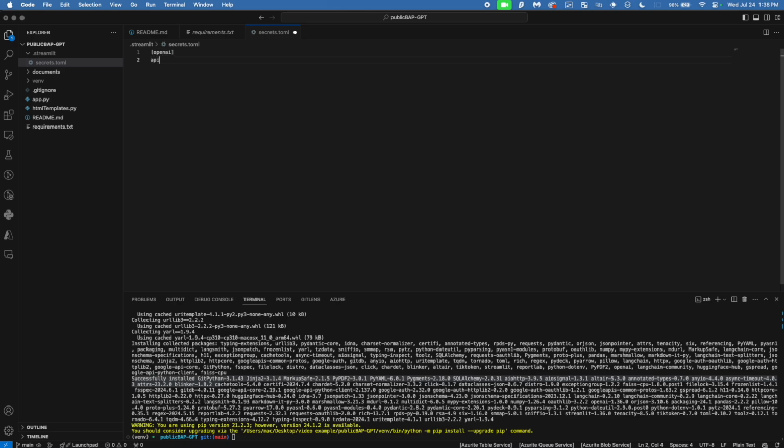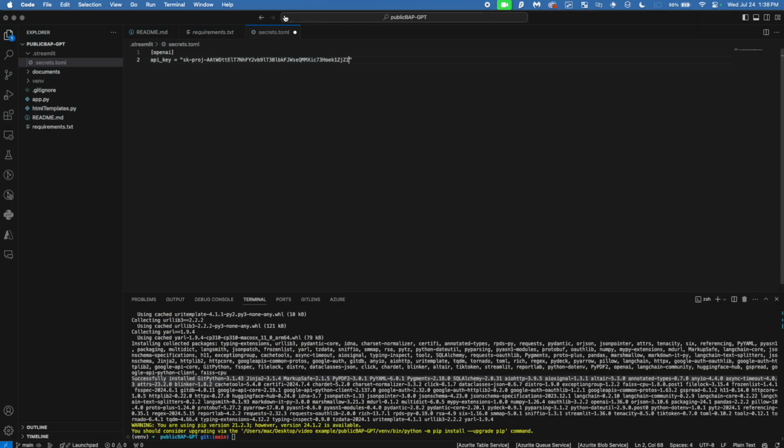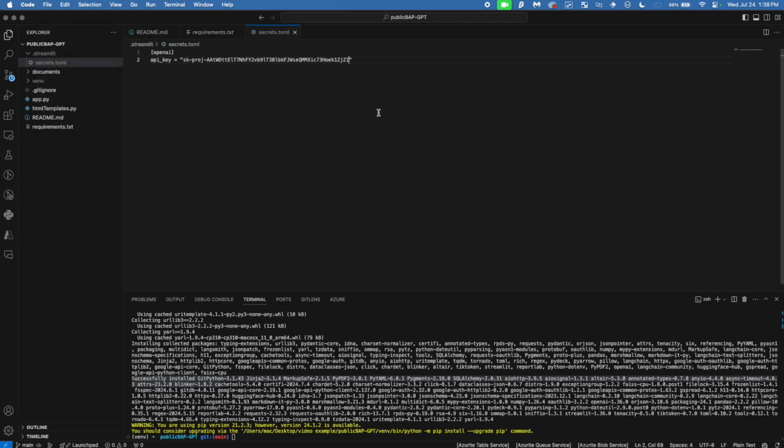And we're going to do api key equals quotation marks, go inside the quotation marks, and then paste the API key we just copied. This is giving our application a reference point to the API key. And once that's finished, let's go ahead and click Save All. And we can move forward.